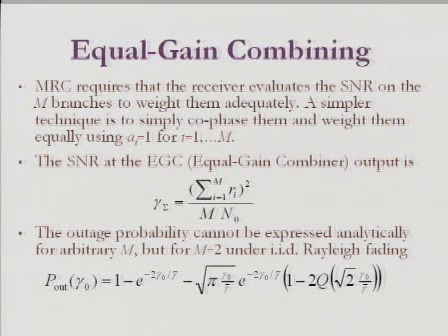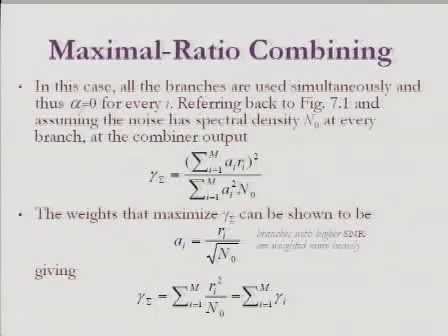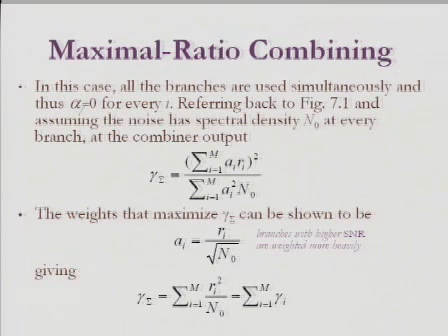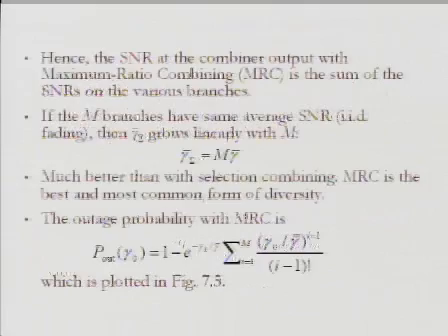All right. So on to the last form of receive diversity, which is equal gain combining. Now, the only problem with MRC is that we require that the receiver knows the SNR on each of the branches. Remember that we need to know. So the coefficients a sub i, each one is equal to the corresponding r sub i divided by the variance of the noise, actually standard deviation. So we need to know the r sub i's. And the r sub i squares essentially are the gammas. So we need to know the gammas.